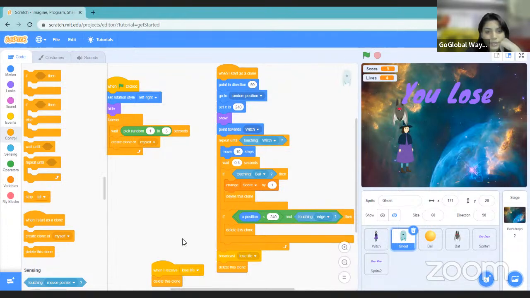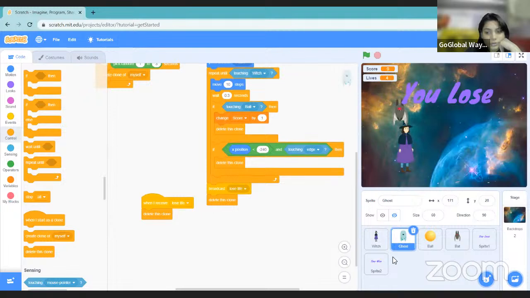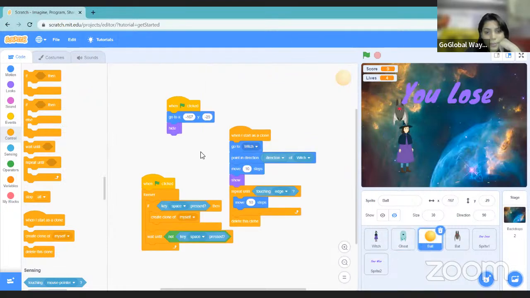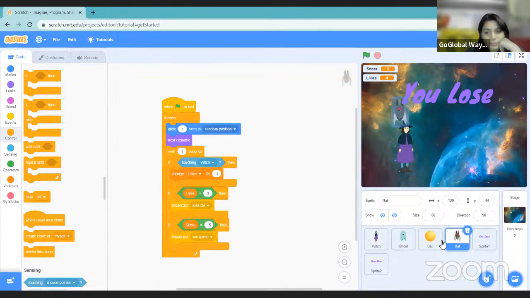Okay, delete. So here lives are getting minus, but it's showing later. Okay, wait. That's why I think it's a wait for some time for move, I guess. Because here's 4 and I'm losing the game.